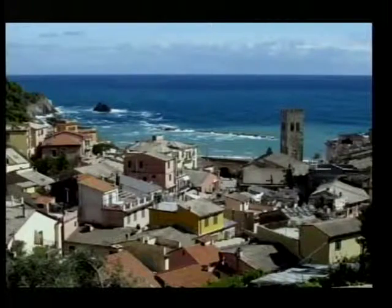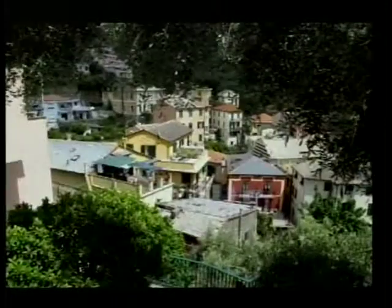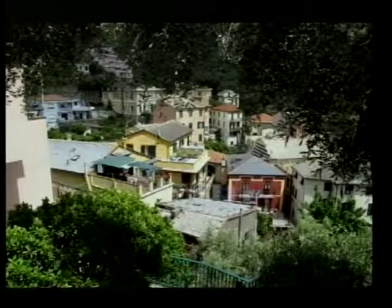So this is what you get. I don't know what some of the other views were like, but this is certainly the view that Matteo gave us, and it was really remarkable. And this is the view looking the other way towards the old town and towards the houses that are perched into the side of the mountain. So you can see that this is really very, very charming.